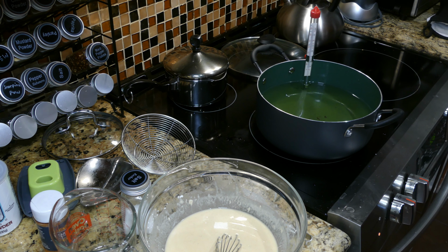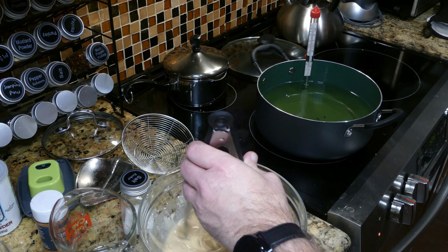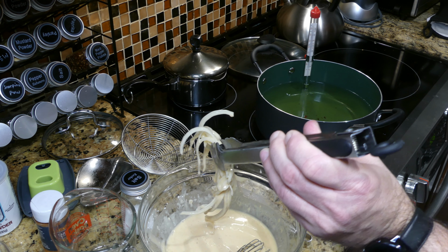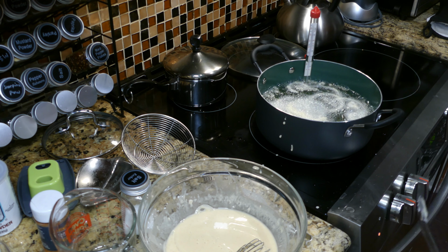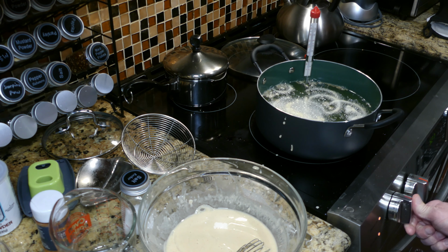I had to actually turn the stove off because this stove is rather aggressive even on low. But let's put a bunch of them in there. Got a little hot there for a second. That's why it's good to have long tongs. Temperature dropped a little bit, which is good. And now I can turn it back on.